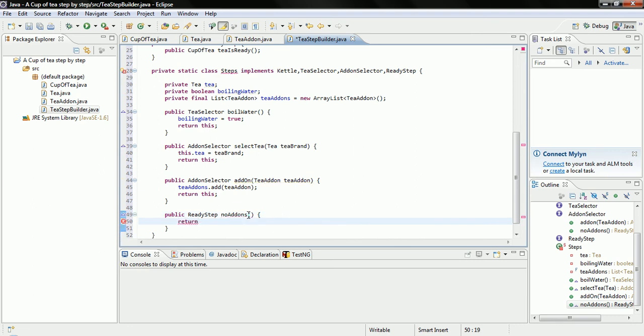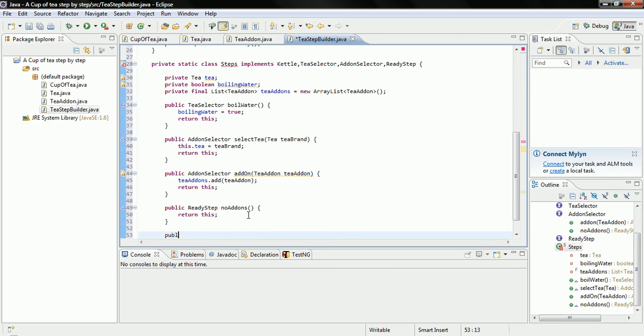Here we are going to just return this. And finally, one more method to implement. Cup of tea. Tea is ready.